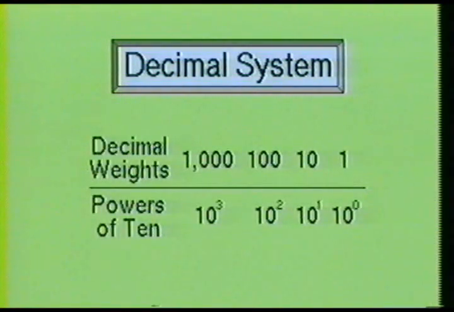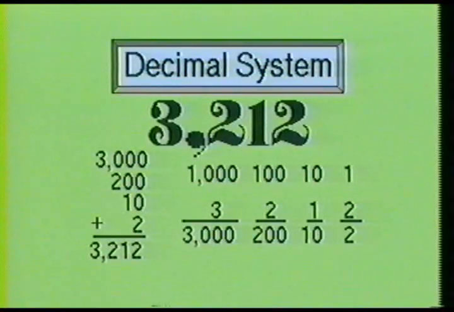Notice that these weights are all powers of 10. For example, 10 times 1 is 10. 10 to the second power, or 10 times 10, is 100, and 10 to the third power, or 10 times 10 times 10, is 1000. So far, you have seen any numerical value can be expressed as a decimal number using positional notation, and the sum of the weighted symbols 0 through 9.